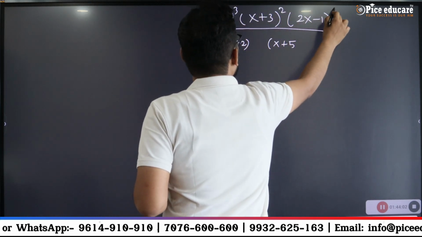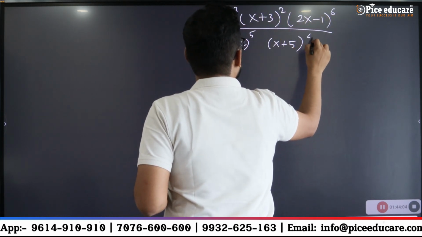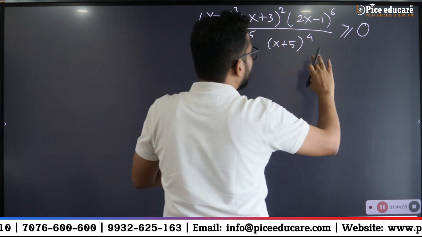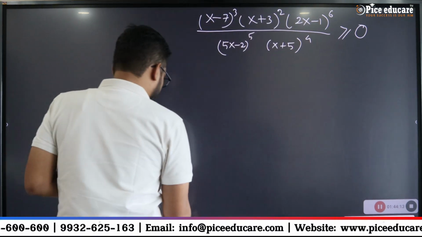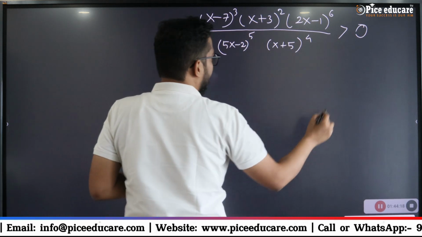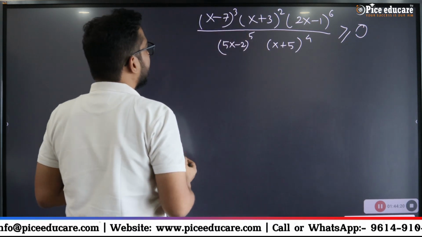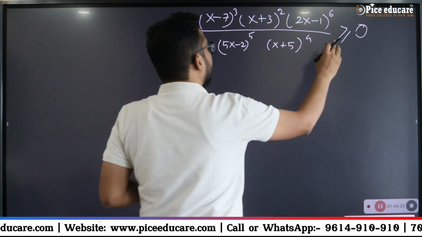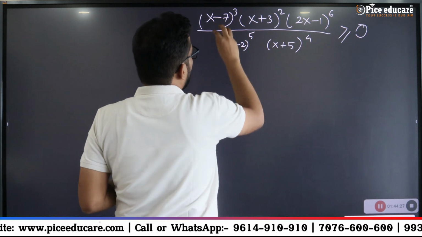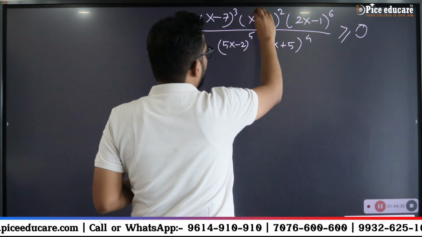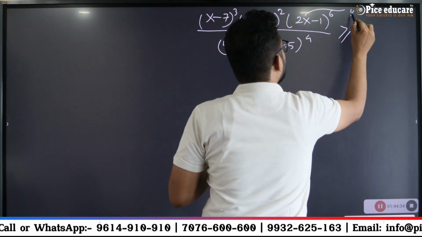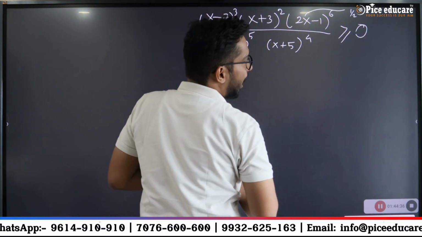3, 2, 6, 5, 4. And the final thing is that I have to find when this quantity is 0 or bigger than 0. Now you know that I can change this if I don't want it. It doesn't matter. So if I remove this equality, I just have to make sure that x can't be 7, because the moment x is 7, this is 0. The moment x is minus 3, this is 0. The moment x is half, this becomes 0, so it can't be half.